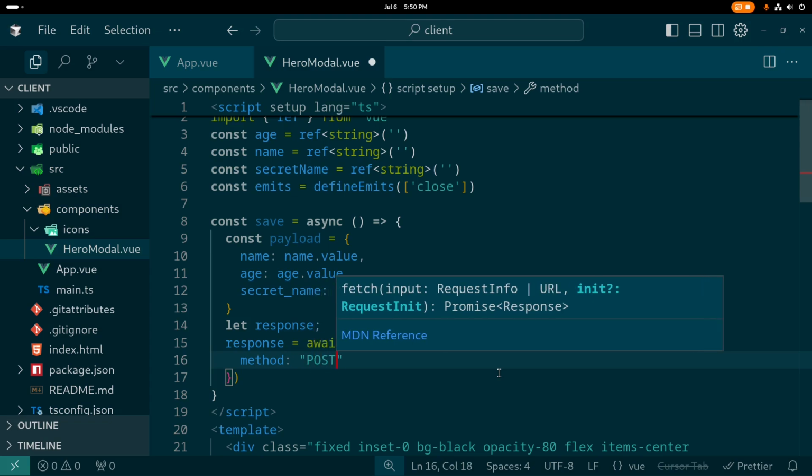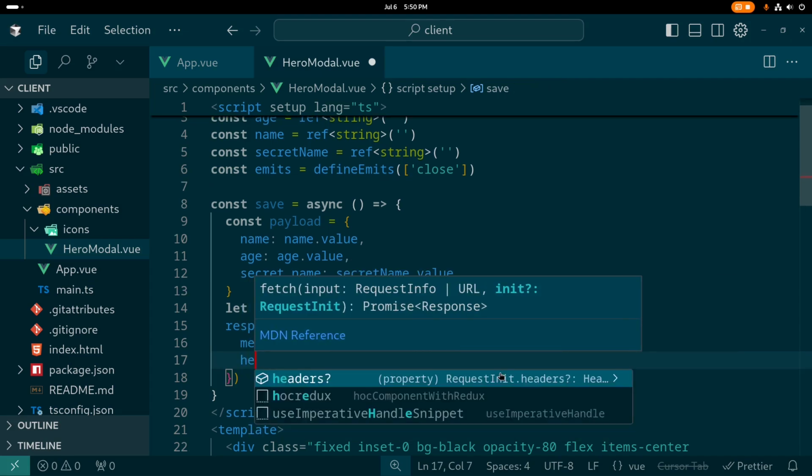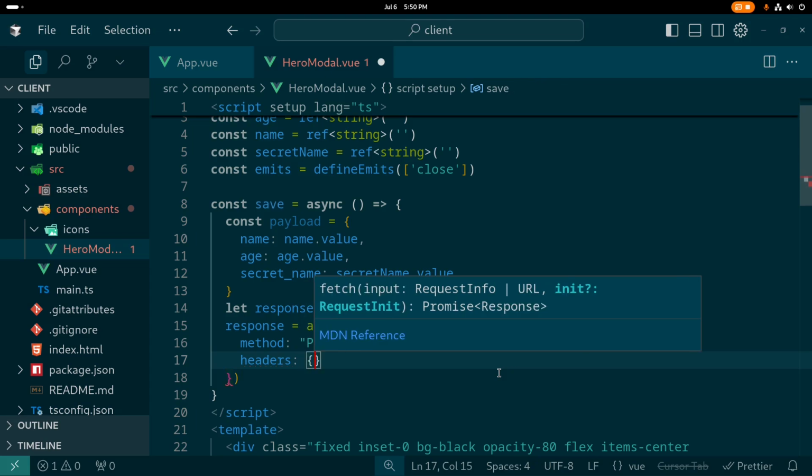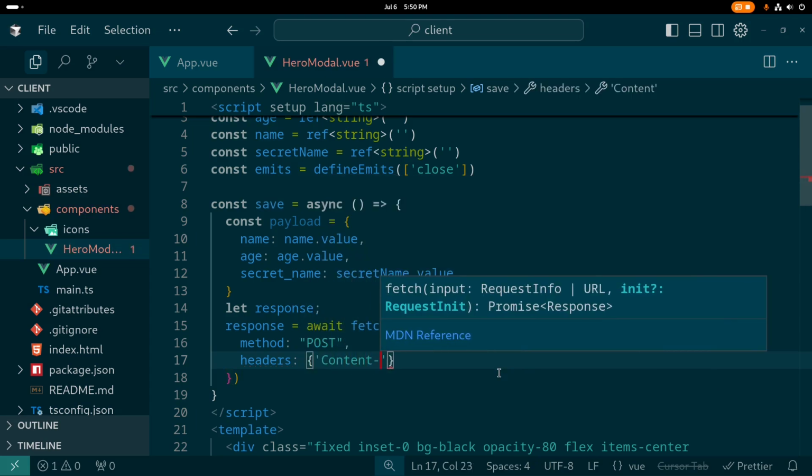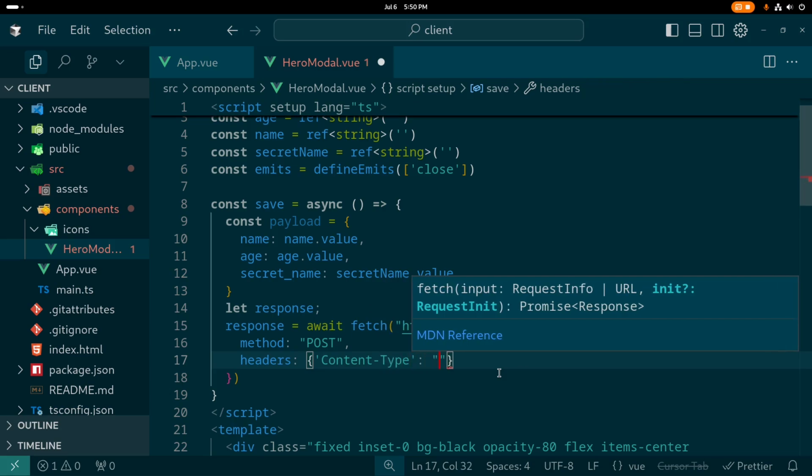Okay, post. And headers will be content type application JSON. This will make sure we get a JSON response back.